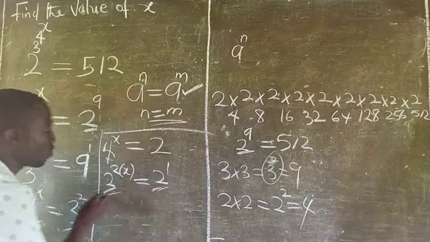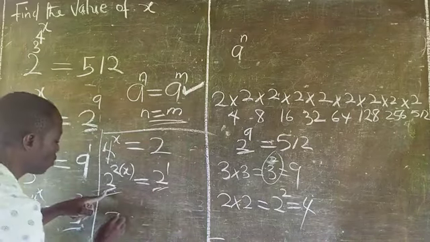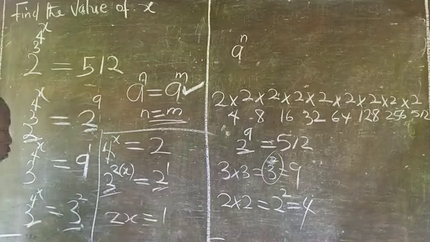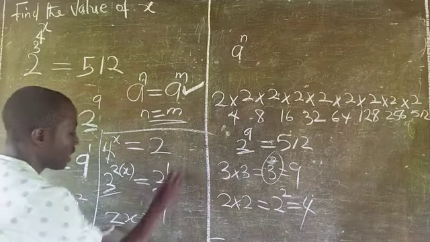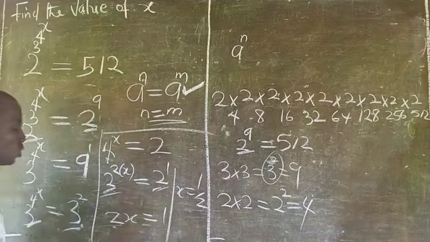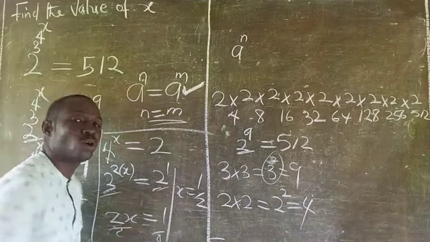Again, the bases are equal, and we think about the law. So when we apply this, it becomes 2s equals 1. If 2s equals 1, that shows that s equals 1 over 2. Yeah, if you divide by 2, s becomes 1 over 2.